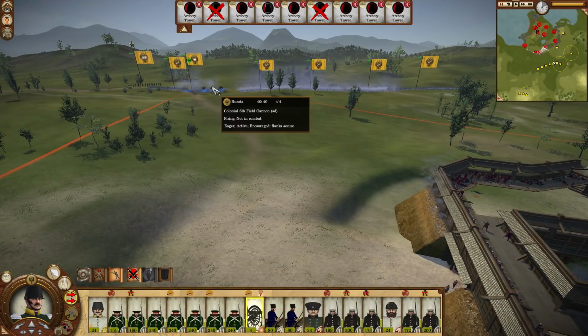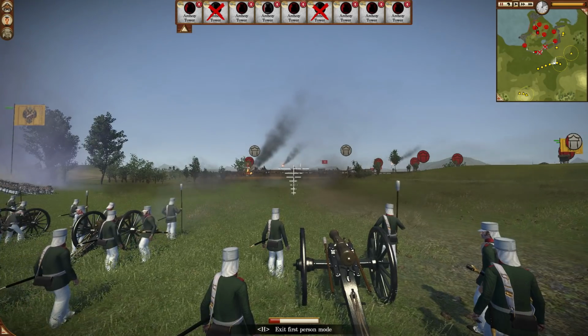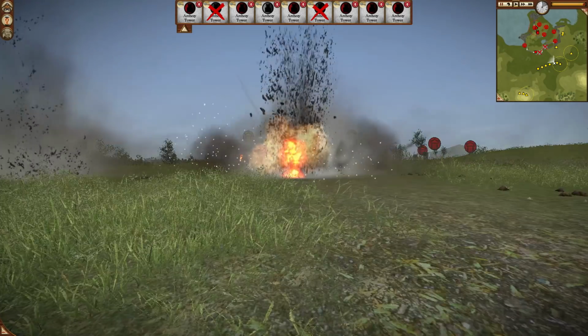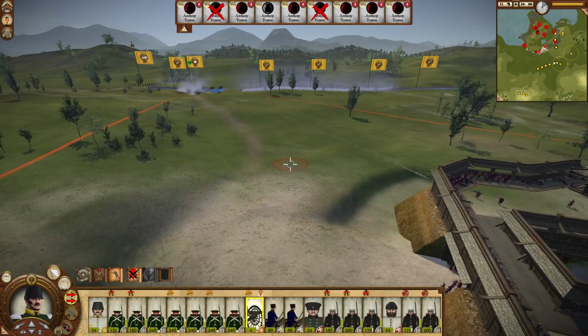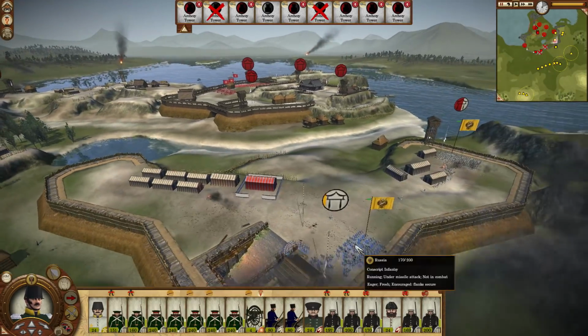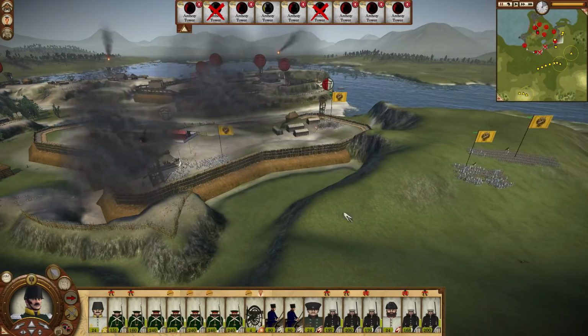Let's go ahead and target one cannon shot on our own. Let's see, where is the... There's the gate. Fire! Oh. Should have aimed higher. We're actually running out of shot for the cannon. Tower is neutralized.